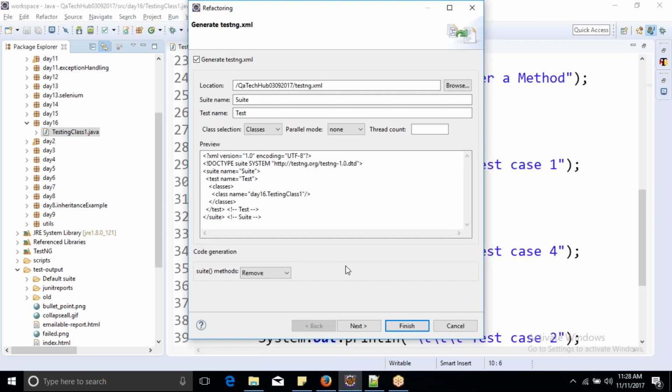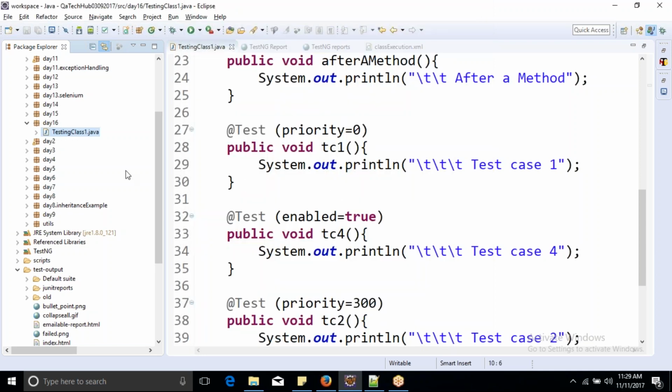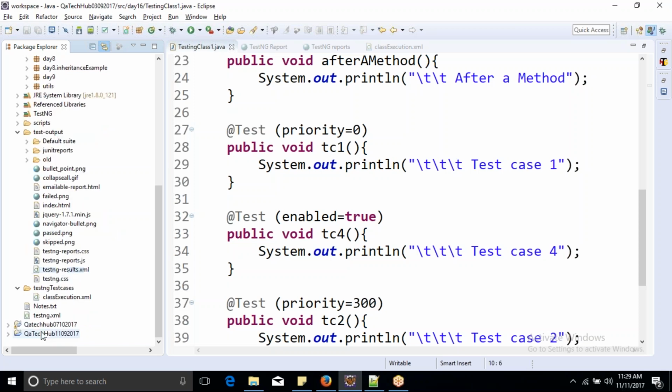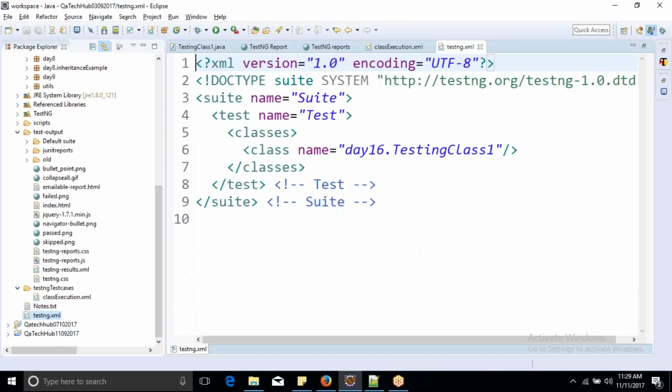Good, thank you. You can give the name of the XML file. So this is another way, a very simple way. But anyway, we need to learn this XML, so we'll learn it. Here you can see this is the XML file which is created, the same thing which I just mentioned. You can change the name of this suite, the name of the test, and so on. Any other questions here?